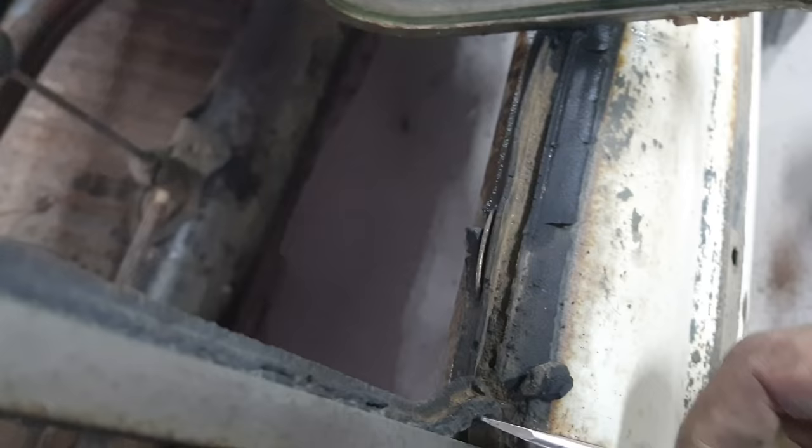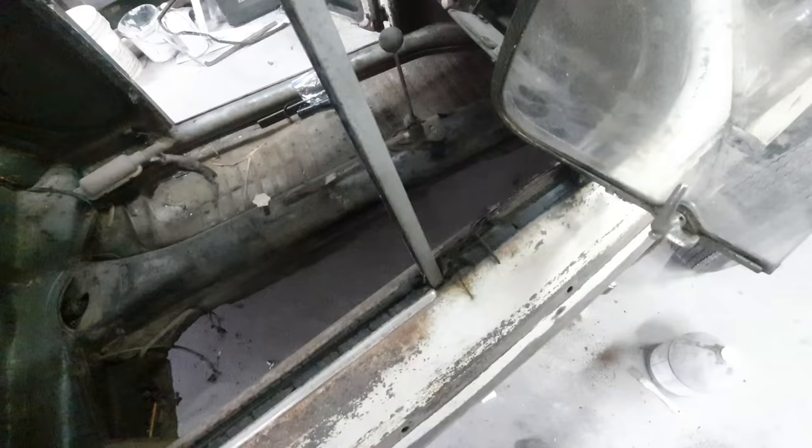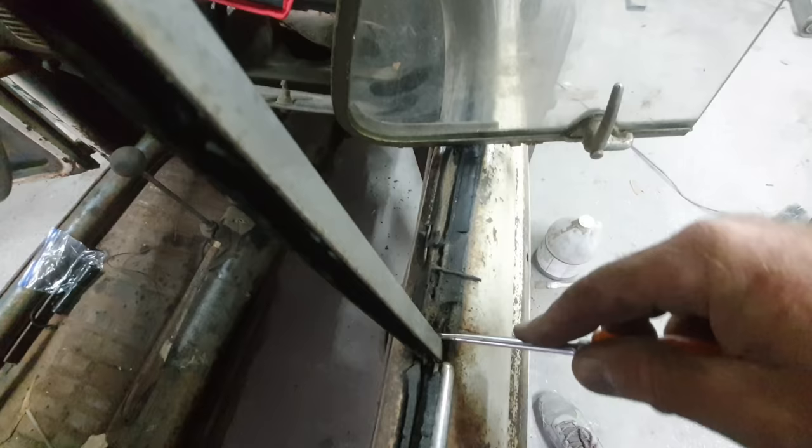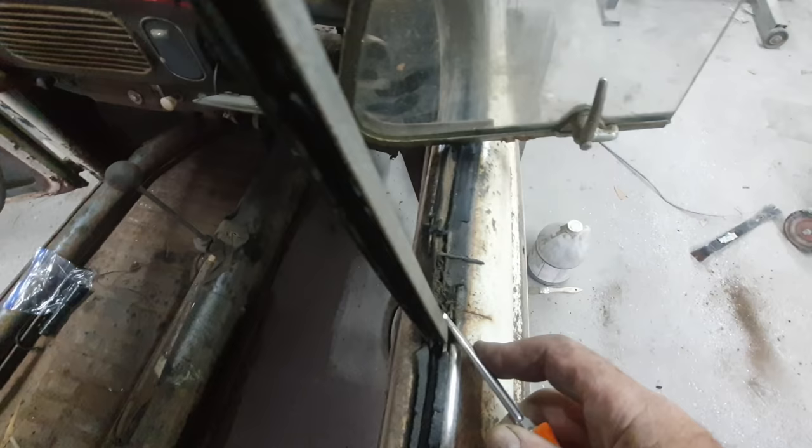The other side was a little nicer. This one's not being very nice. Still a little bit warm, so it should pull out. One came out. Probably cooled off a little bit too much. Get it too hot, it just falls apart. You gotta get it out of here to get the stuff lubricated, all the bolts and everything, so they'll come out.